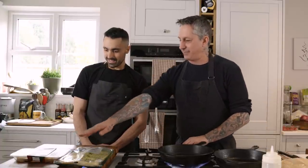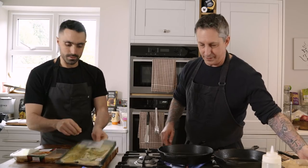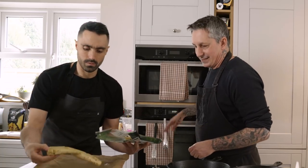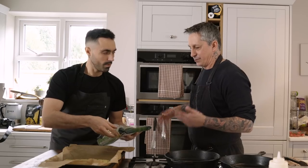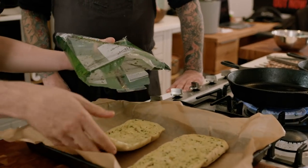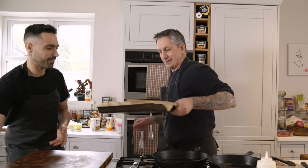So what I'm going to do, this is super, super simple. I'm going to start off the Plant Chef on the stovetop here, a little pan fry. Will you open this for me? Of course. The garlic bread, and just pop it on here, and we'll pop this in the oven. So I always keep the oven on 200 degrees Celsius on fan, and that's what I tend to cook on. It gives you the nice even heat that you're looking for, and I like the hot flash heat, so that's good. The directions on here say about 8 minutes, so while we're cooking this, this will heat up.